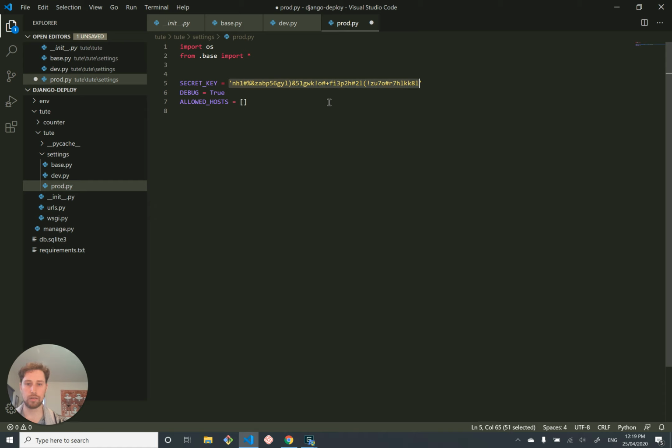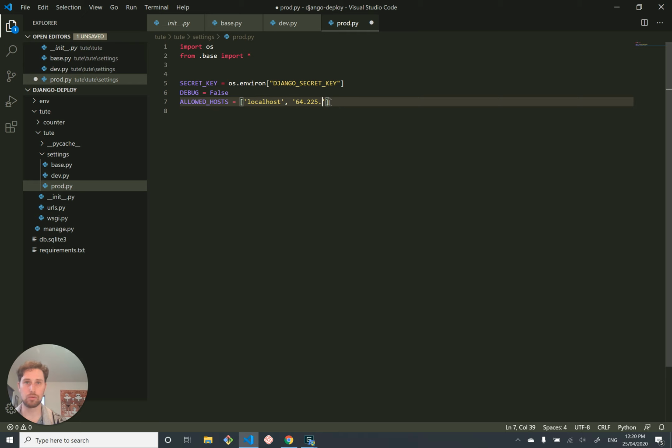So we're going to say that the secret key in prod is set by an environment variable called Django secret key. We will get into this in a bit more detail later. Debug will be false, and allowed host will be a list of addresses or domain names that people can use to address our app. If they're looking at localhost, they'll be able to get to our app, and we'll put our IP address in as well. So whatever your IP address is for your server, put that in.